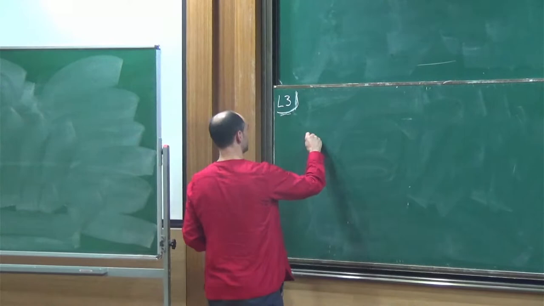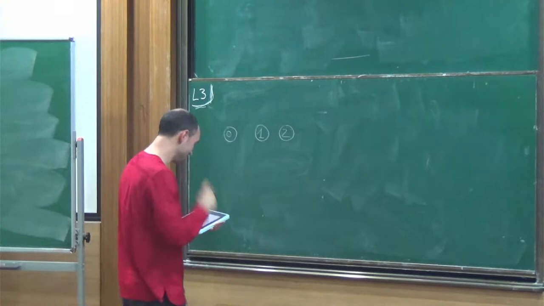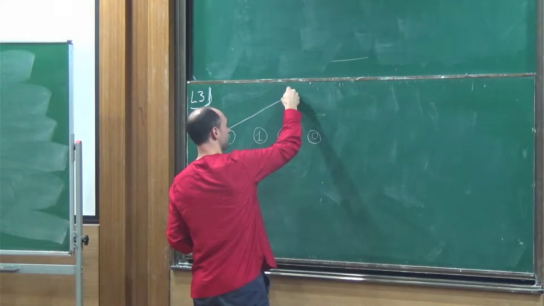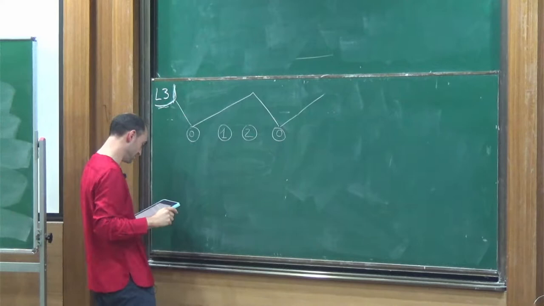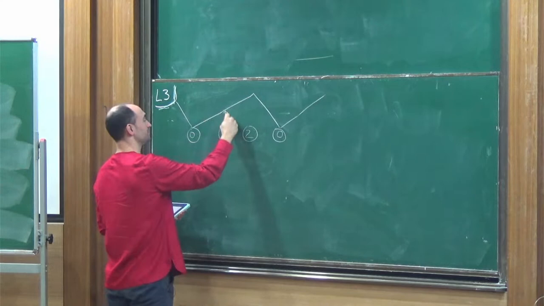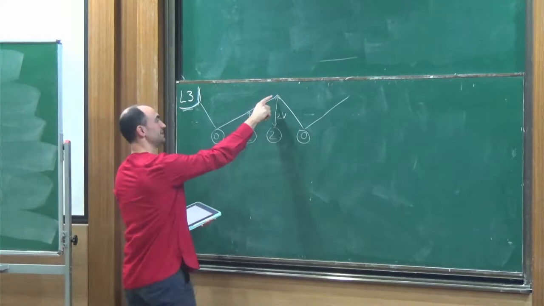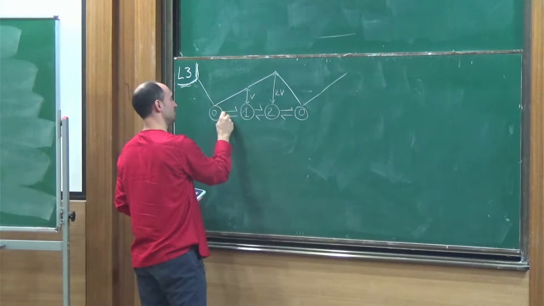So this is a discrete version of the flashing ratchet in which you will have six different states. We have first state, and remember, the dynamics will be a periodic potential, like this, then this, and so on. I will consider all this periodic. I will also think about the height of the potential at state 1, which will be V, and the height of the potential at state 2, which I will call, for simplicity, 2V. Then, of course, if the particle is here, it can jump right or left at different rates, which I mark with arrows here. And so on. This is periodic ordering.